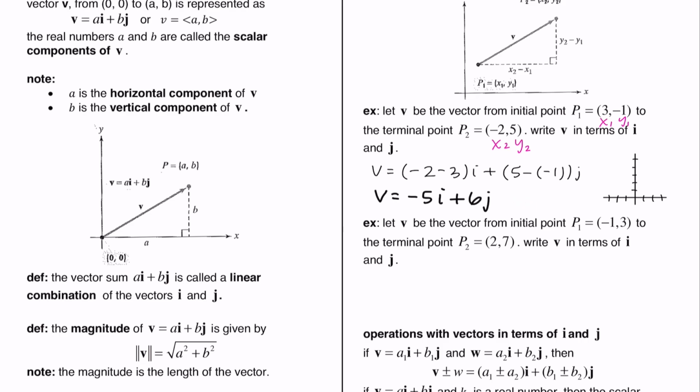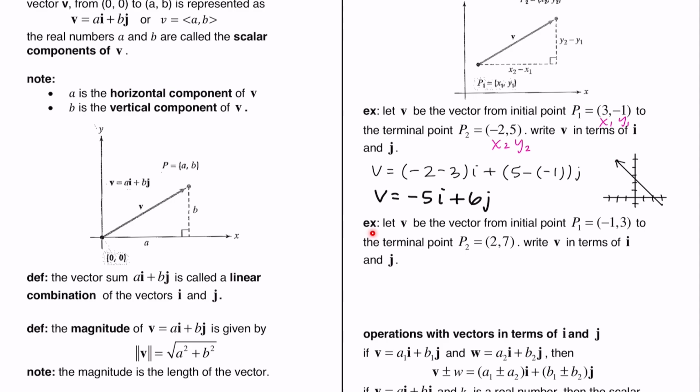And before I move on, I'm going to plot these points and draw the vector so we can get a quick visual. So we have our initial point, p sub 1. P sub 2 is negative 2, 5. And then we'll draw the vector starting at p sub 1 and going towards p sub 2. And here's our vector. You can see the direction. It's going up to the left, and then it has that specific length, which we didn't find the magnitude of in this problem, but again, you can see the direction that the vector is going.